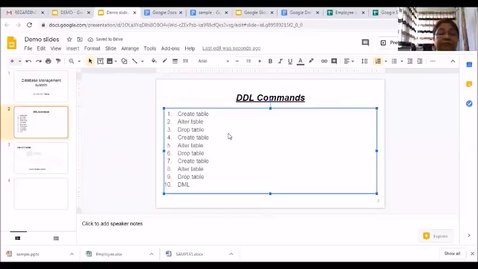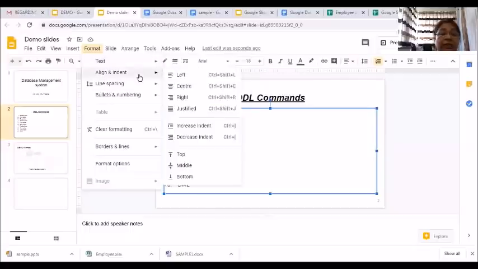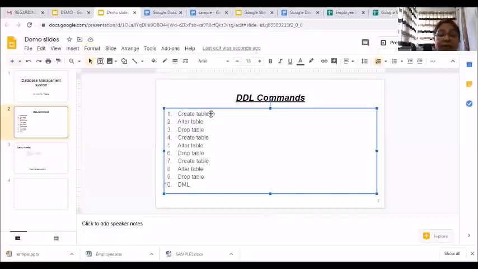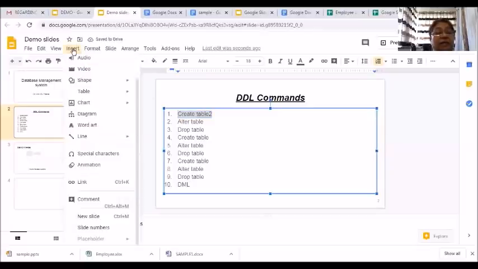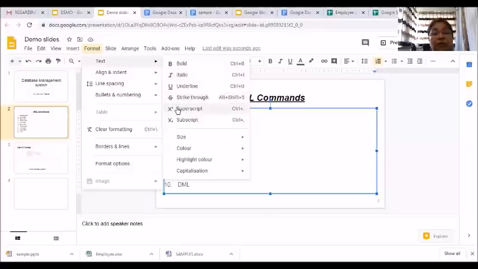Then in the formatting part, we have seen text, which is very much important. If you want to make something a subscript or superscript, you can even do this. Let us say this is create table here, and this is 2, and I want to make this 2 a superscript to the title.